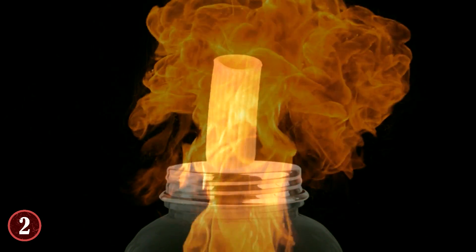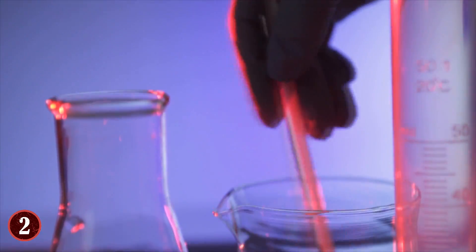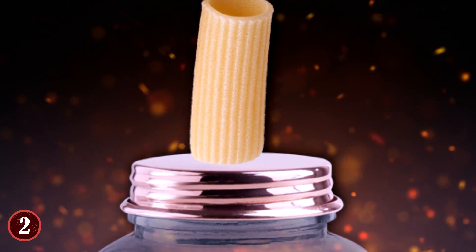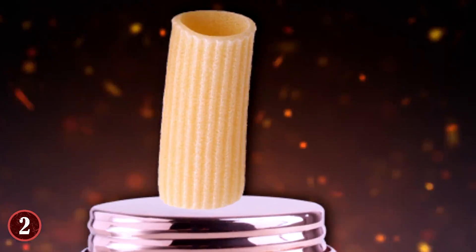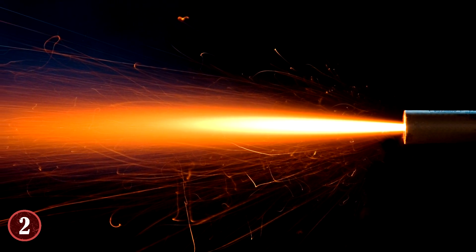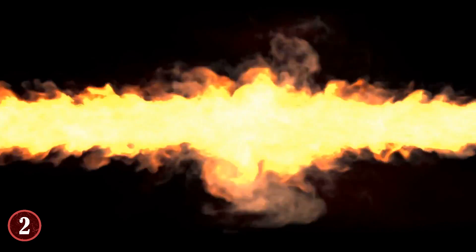But how did this all happen? The mixture of yeast and hydrogen peroxide creates pure oxygen. Oxygen by itself can ignite, but pure oxygen burns with great intensity. Dispersed into a wide area you'd be fine, but because the oxygen is rising up into the air via the pasta noodle — which is a very small surface area — the oxygen is more dense, and thus the fire ignites it with great passion, turning the noodle into a miniature rocket engine. And as long as you have the ingredients, you can repeat this experiment over and over again.